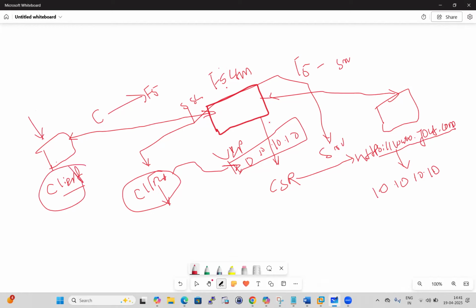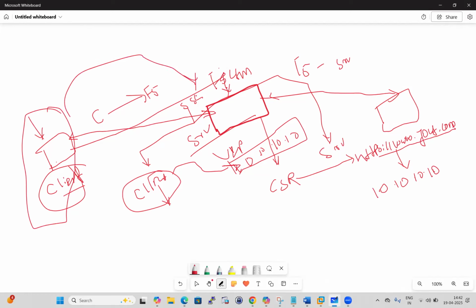After doing this, when the client starts accessing www.youtube.com, that traffic will be offloaded to the F5 load balancer, because for this client, F5 is behaving as the server, not the backend server. The client has no visibility of who is in the middle. For this client, F5 is behaving as a server, because F5 works as a full proxy. So when the client tries to access www.youtube.com, the traffic will be offloaded to the F5 load balancer.